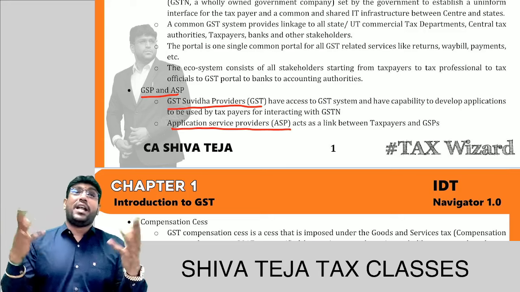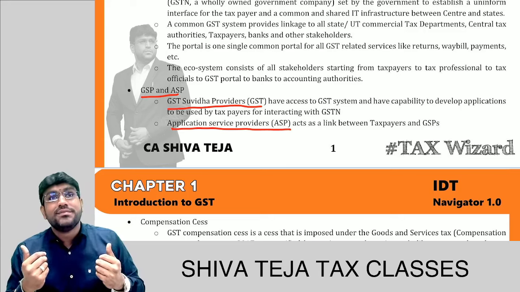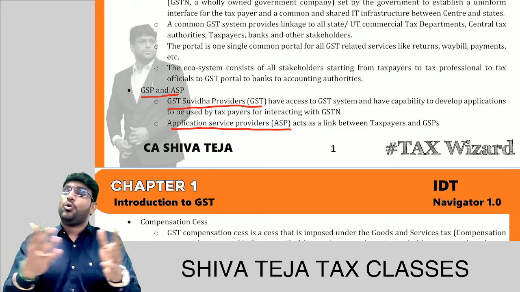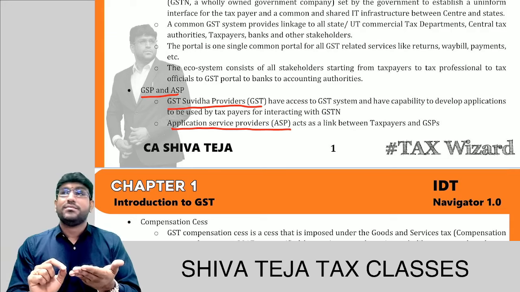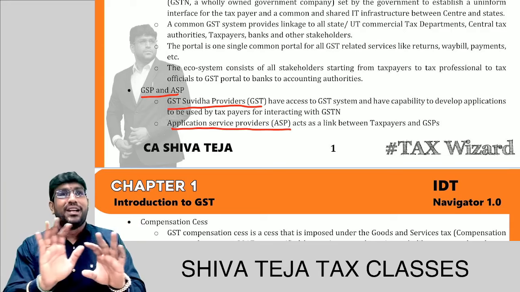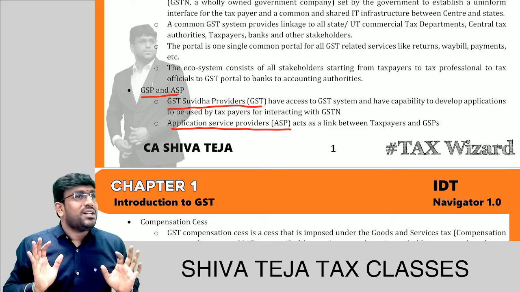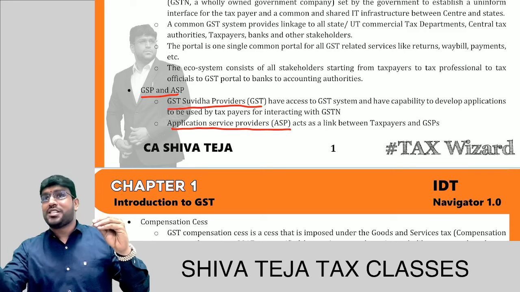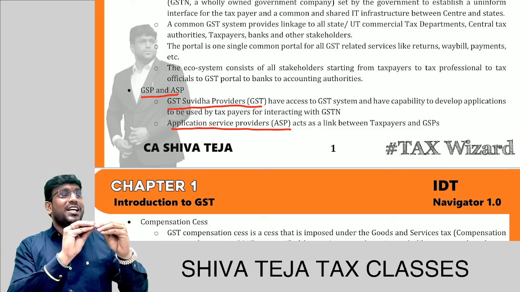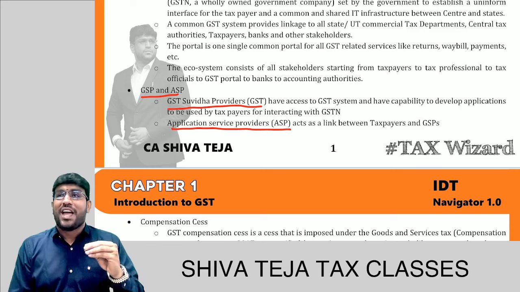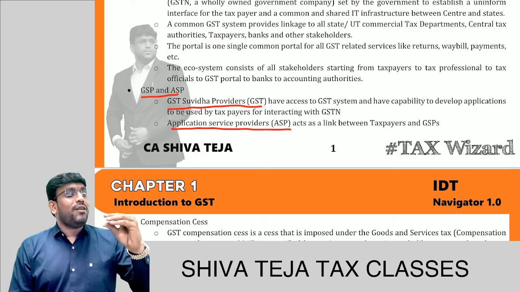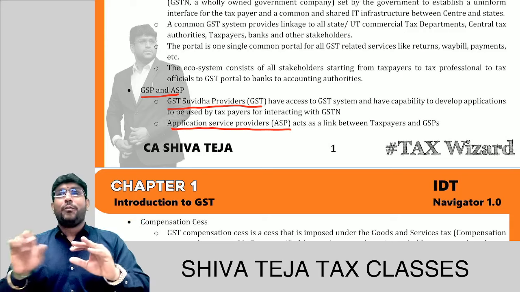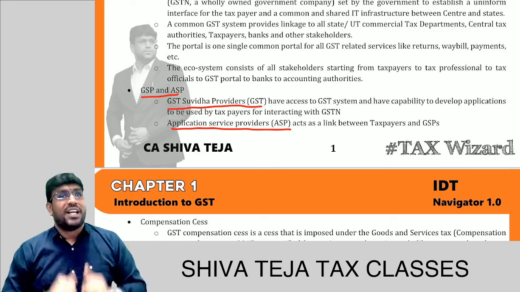Or some people might maintain it in Excel only. Some are even more dedicated and don't maintain online, but write in a register. But this last category is very small now. Most of them maintain online. This online data has to go to the GST portal. What are the options we have? Number one, if there are only 10 invoices, we'll open the GST portal and manually add the data.